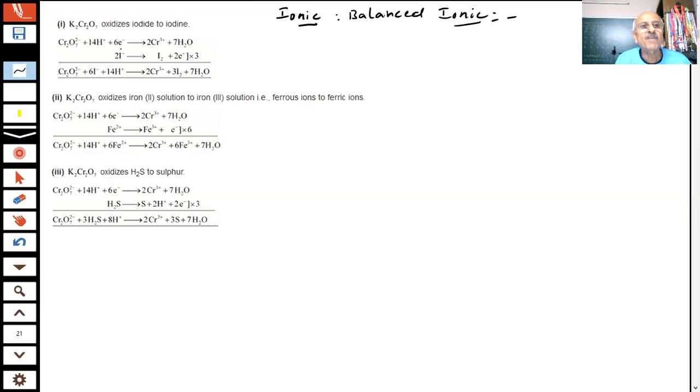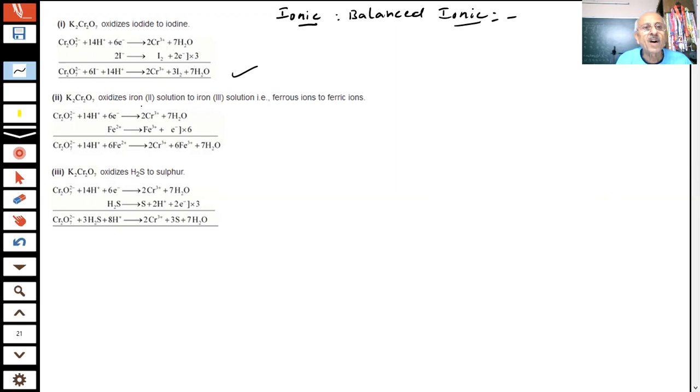Potassium dichromate in the presence of acid gives chromium 3+, iodide goes to iodine, then 6 electrons are cancelled. So this is the overall reaction which we have shown. This is what is required for the exam. If I can't remember this, I have to write the half reactions and cancel, and then it will take me more time. I'm not showing you how to balance the reactions here, but this is the correct equation.